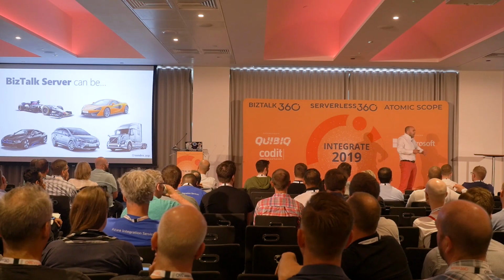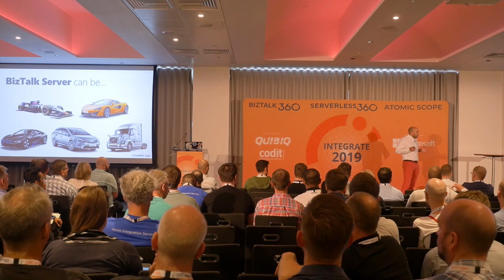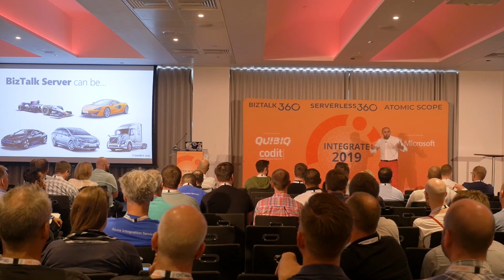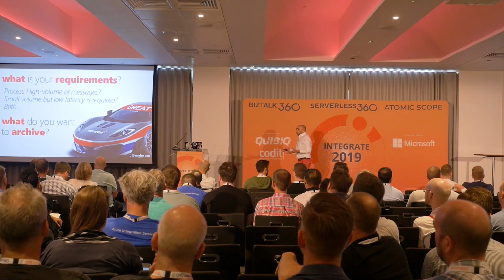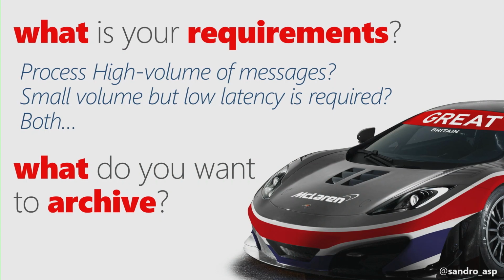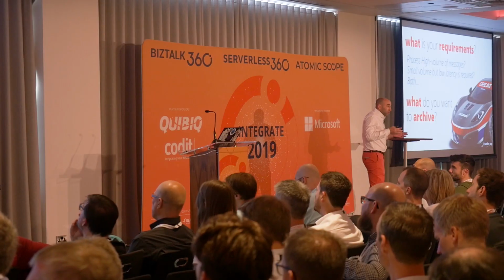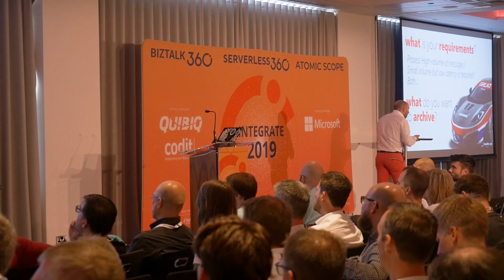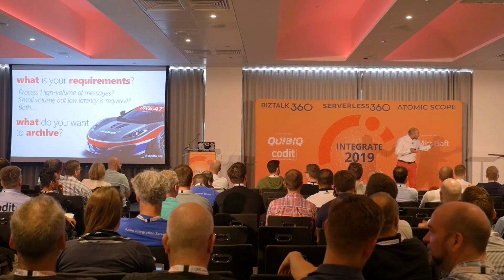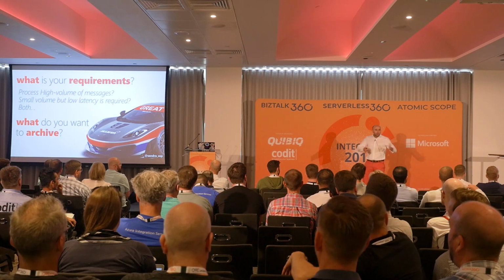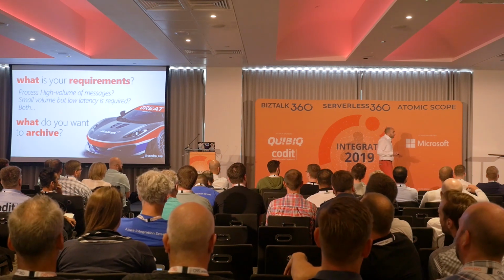You don't really need to push. You just need to deliver. The truck is good for a low amount of messages. And it always only depends on what you want to achieve. What are your requirements? Do you need high volume of messages? Do you need really low latency? Both of them? So it depends on your requirements. And based on these requirements, you may choose a truck or a Formula One. Obviously, Formula One will be expensive.